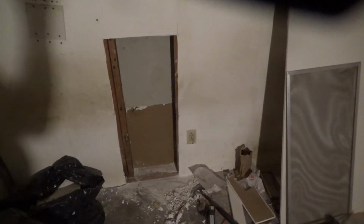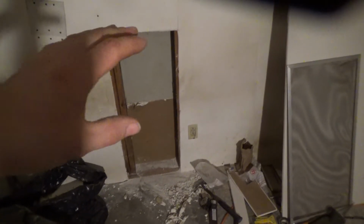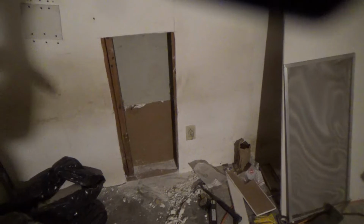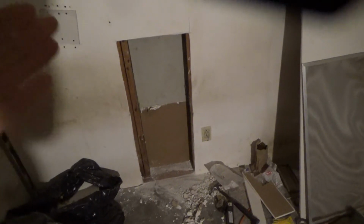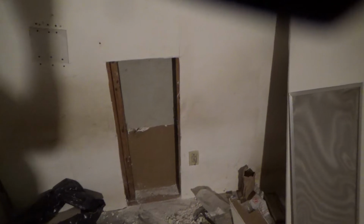So you've got to fix a hole in the wall. Well, I should have done a before shot, but it could be this example. It could be any example. It could be an accident. It could be you had way too much to drink and fell against the wall, whatever. You could have had a big party and whatever.